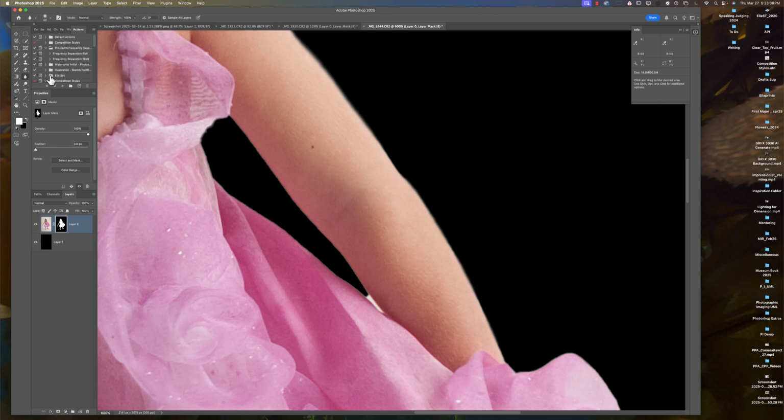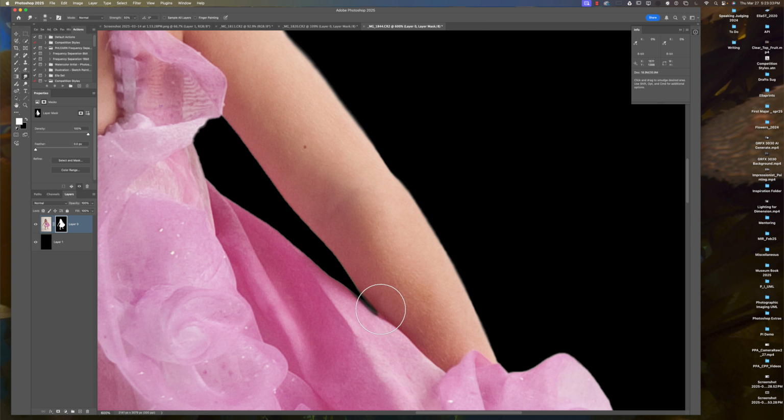And then in here, I'm going to switch back to the smudge tool and use it fairly small in here, a little bit smaller, to pull the black into that area and get rid of that white haloing there. And then I can also reverse, if I got too aggressive with it, I can pull it back this way a little bit. And then again here, just a little bit more of a nudge there.